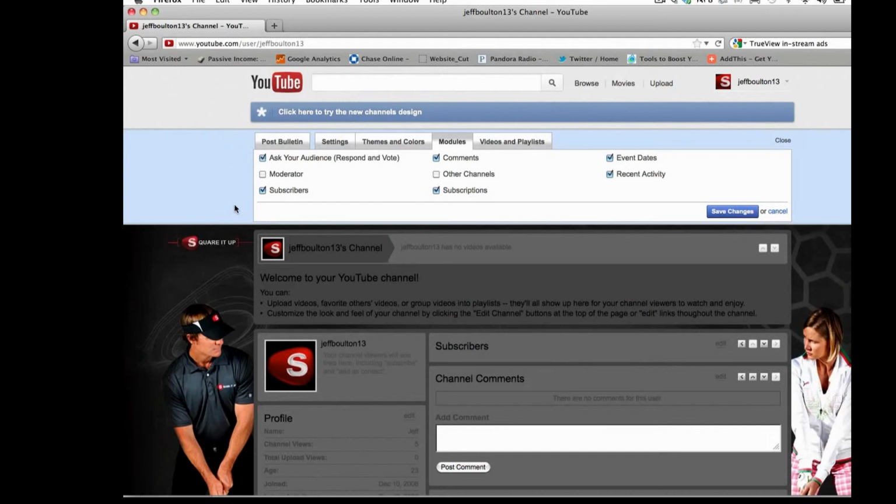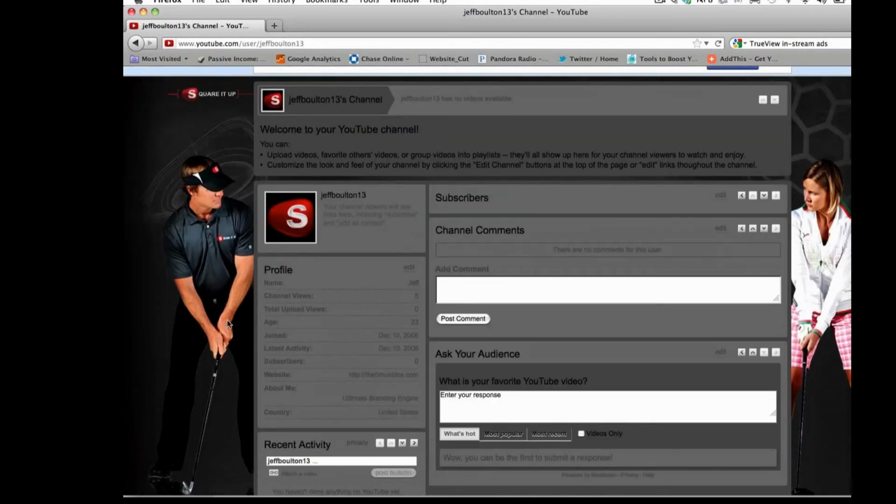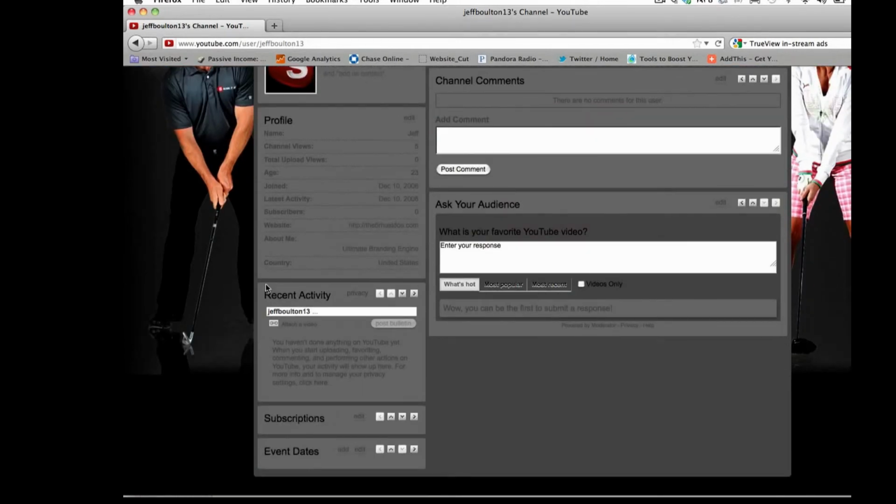So pretty much where this settings item sits right here, you will have a banner that you can add right in the top here to further brand your YouTube channel. Another item it gives you is the ability to have a little ad space down here.